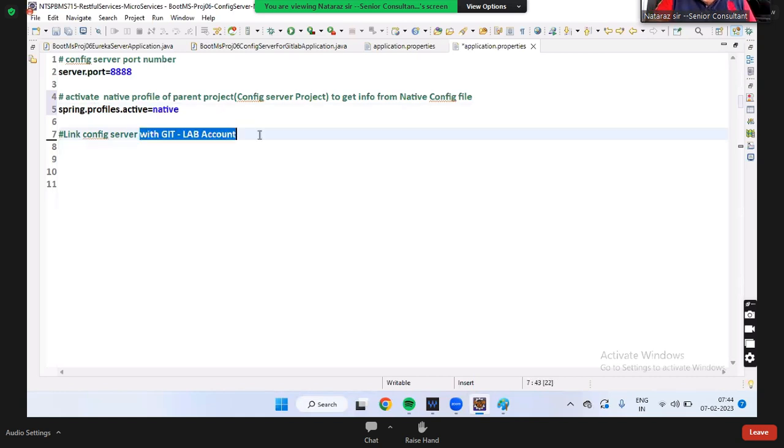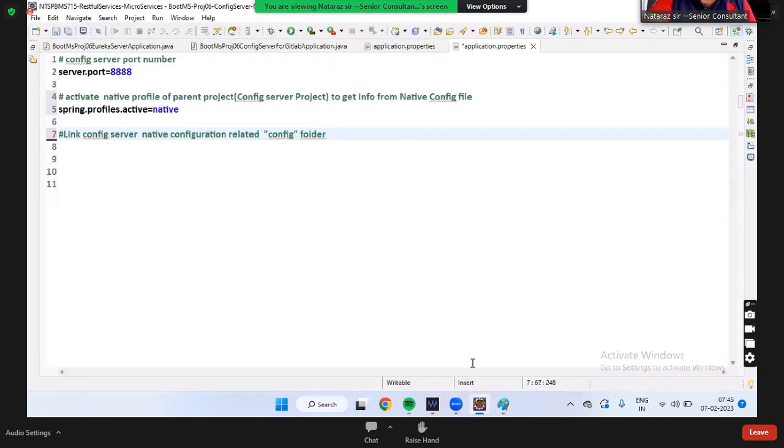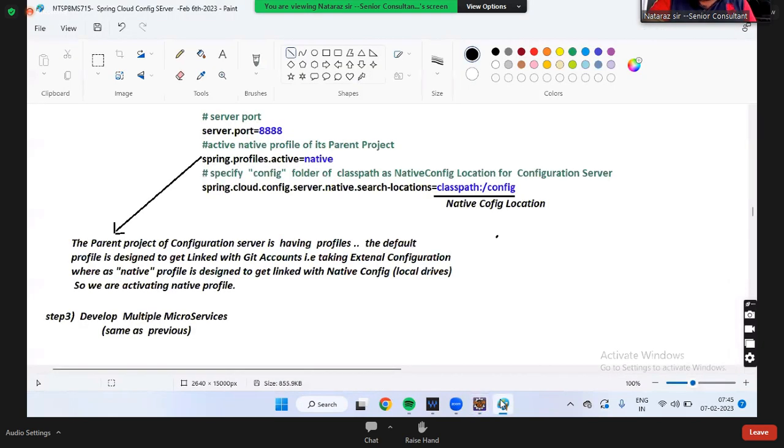Link the config server with the native configuration related config folder. Can you help me? What is the key? Spring.cloud.config.server.native.search-locations. Big lengthy one.